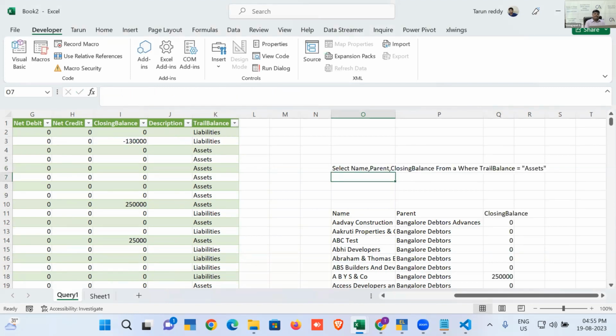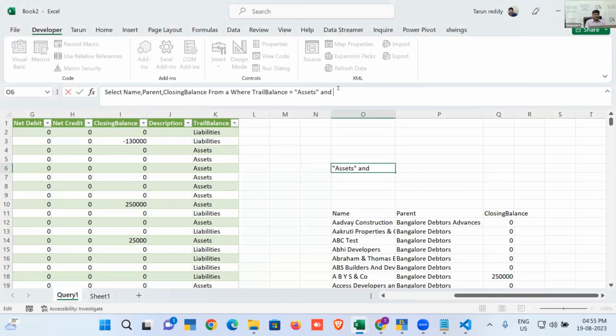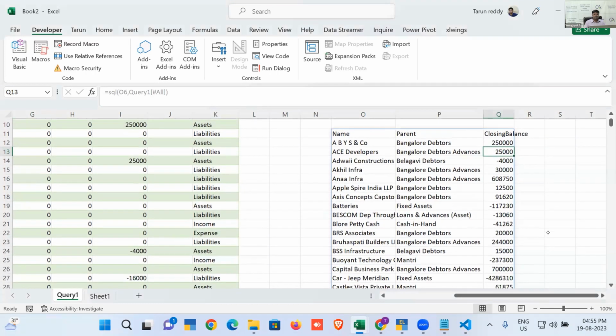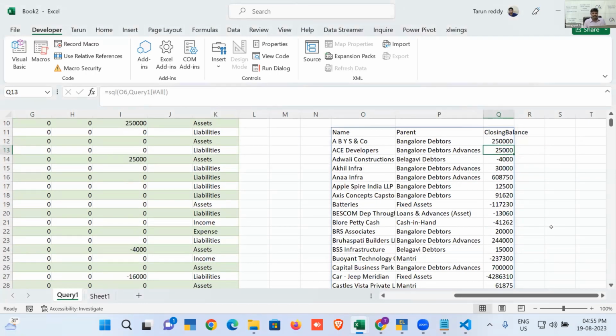And also I want to give a condition where the closing balance is not equal to 0. Now you can see the query has started giving me results. So this is working like a filter.